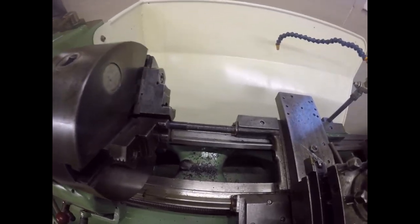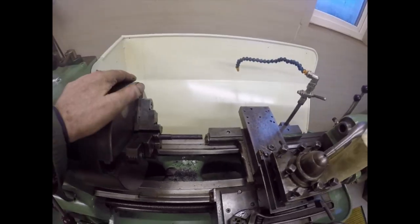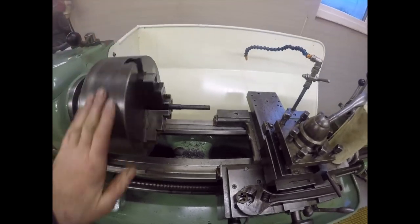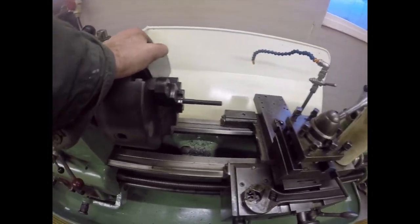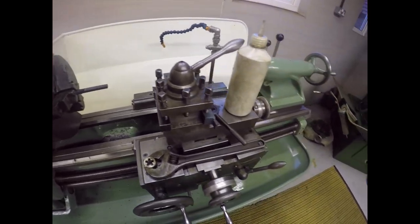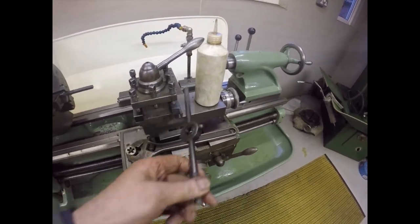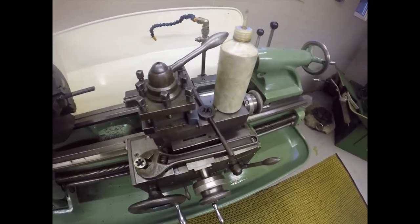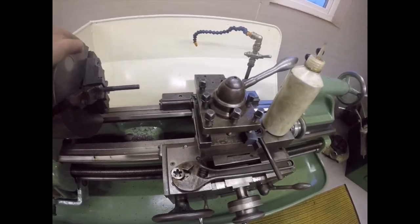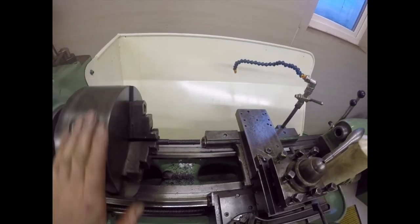Not brilliant thread, but I can't single point it because I've got the wrong tool. I've ordered the other one. It'll be here within a week, 10 days. And I've cut that with a die nut. I started it with the cheapo tungsten dies, I don't know where they're made, probably China, but it was obvious it wasn't going to cut a very good thread, so I let the die nut take over, and the die nut cuts a perfectly usable thread.